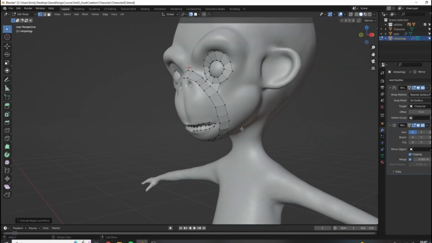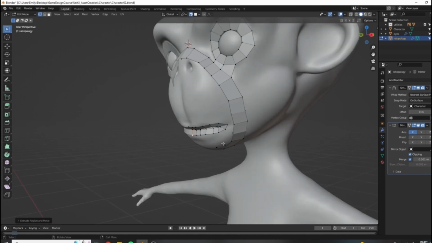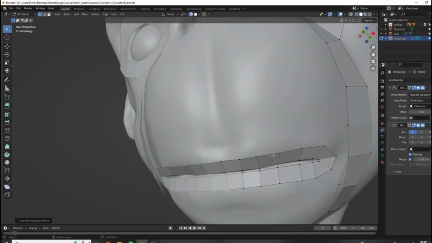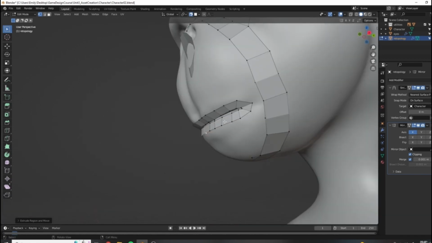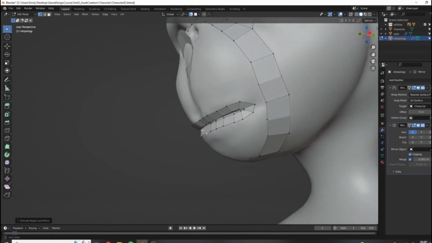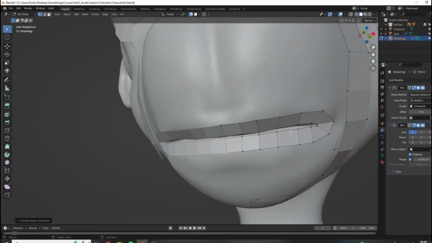not doing, but it's very common to create a character that needs to speak and blink and things. So I do want to talk about it even though I'm not going to be covering it in this. So normally this mouth would be open and you would have the entire interior mouth cavity, and you would just want to continue these loops down and retopologize the inside as well. But since I'm not going to be doing that, I'm just going to connect them right here.